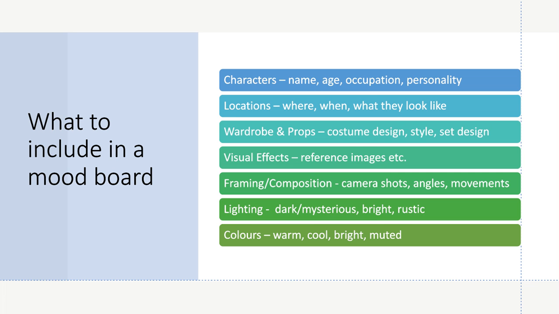Lighting is kind of key, especially if you're creating a film like film noir inspired. Then you have to include some sort of lighting to go with that. And colors have to be warm, cool, muted because you need to know the color scheme. But if there's no specific color scheme, then you wouldn't need to worry about that.